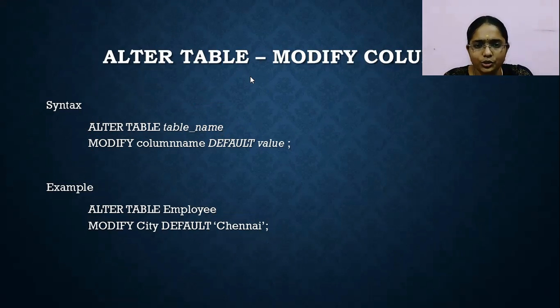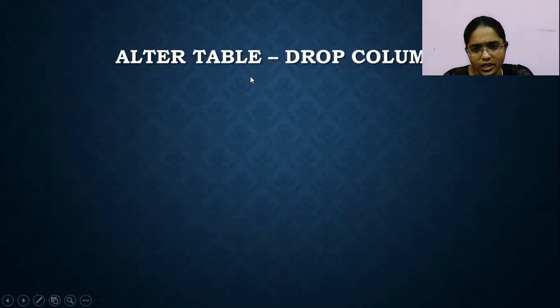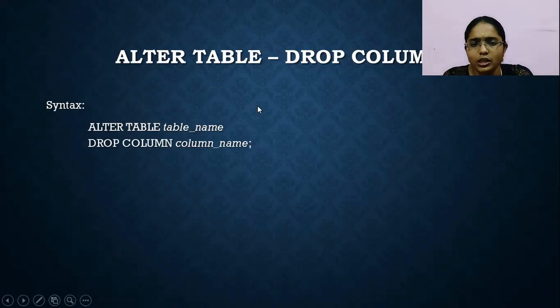Now we'll move on to the next one. And next is drop a column. So previously we came across one command called drop, where you drop the entire table. I told you that if you drop the entire table, no rollback operation happens. Here we are going to see, if one column is not required, I'm going to remove it. In those cases, I can drop the particular column. So we'll see what is the command for it. Alter table name, drop column, column name. Clear with it?